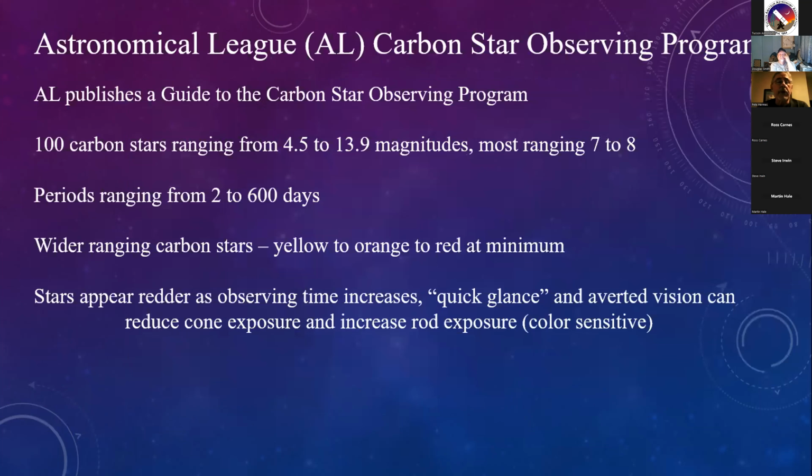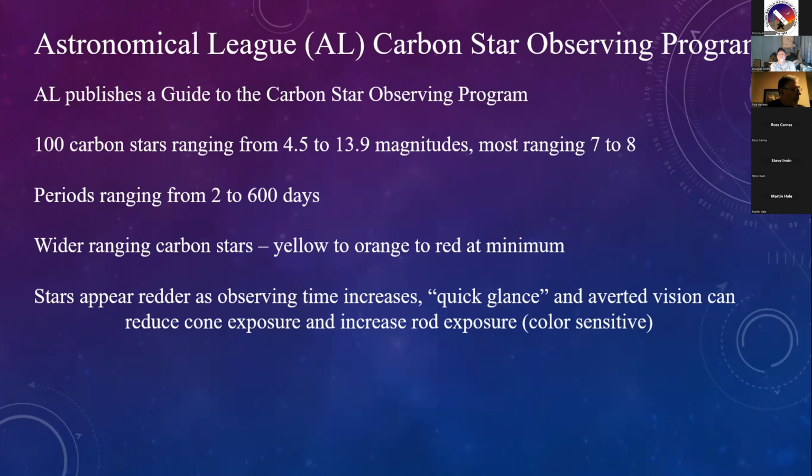A couple of things about the Astronomical League's program. Like I say, I showed you the guide. It's all of about 25 pages, but it has a lot of good information explaining carbon stars. Of course, they have their list. I'm trying to remember. I think the program, as is typical of most Astronomical League programs, calls for one to view, oh wait, there weren't that many. No, there's more than that. I'm trying to remember the numbers on it, but it escapes me right now. No, there were 100 objects in the program, so you go through them.